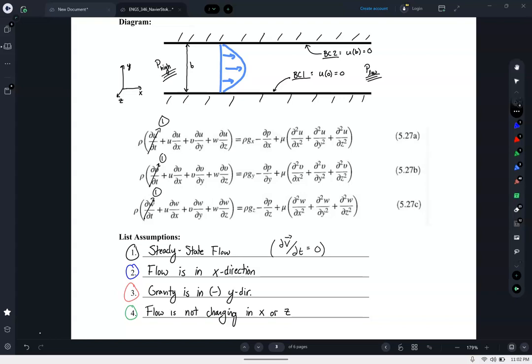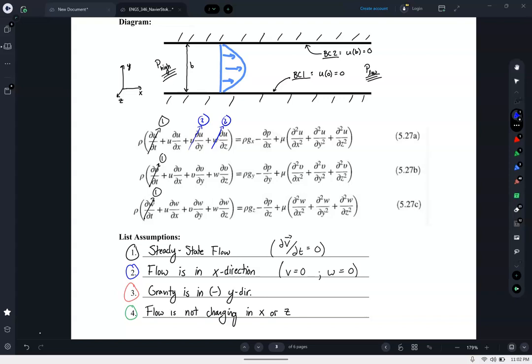It's going to flow from left to right. That's what we've called the x direction. So we can say the velocity in the y direction must be 0, and the velocity in the z direction must also be 0. So this really does a lot of good work for us. I'm going to use blue. The velocity here, so there's a v, that gets crossed out. There's a w, that gets crossed out.